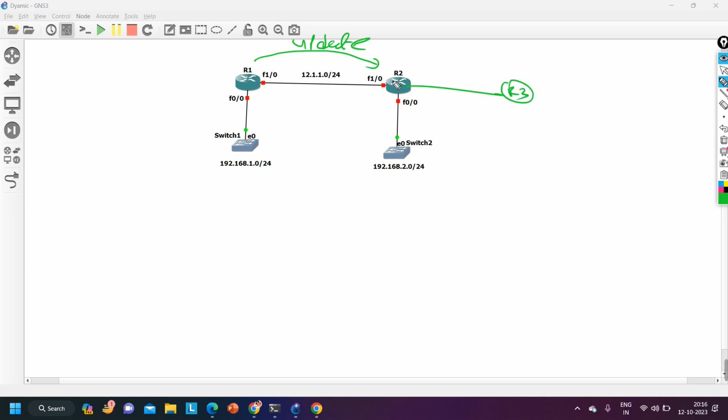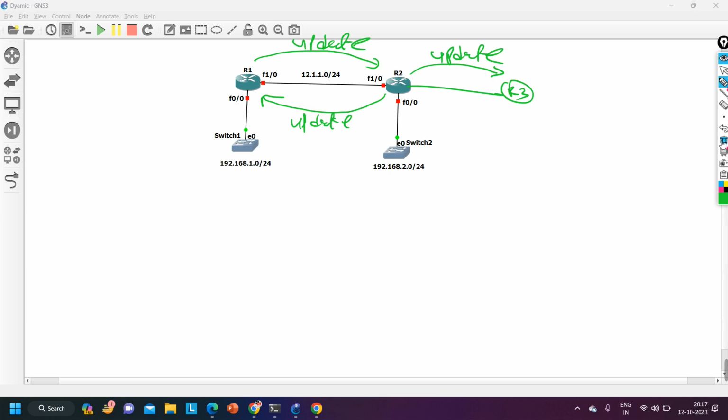It's the responsibility of R2 to share the same update message which router 2 received from router 1 with its neighbor, router 3. So it will share the same update message with router 3. And what will happen if router 2 sends the same update message to router 1 also? This is a loop. Yes or no? Router 1 is sending the update message to router 2, and router 2 is forwarding the same update message back to router 1.